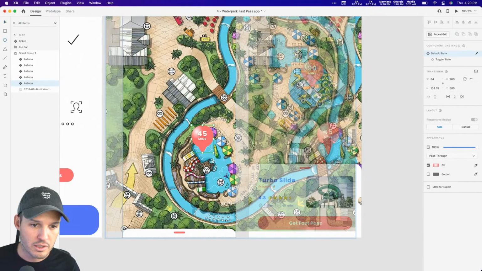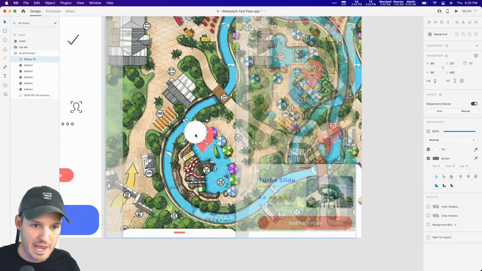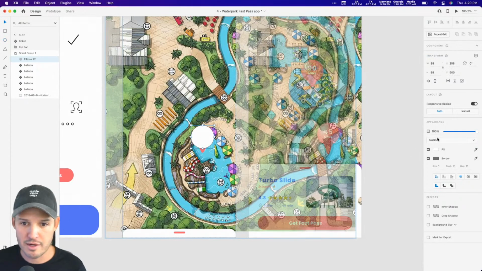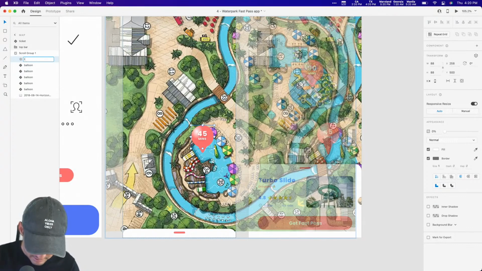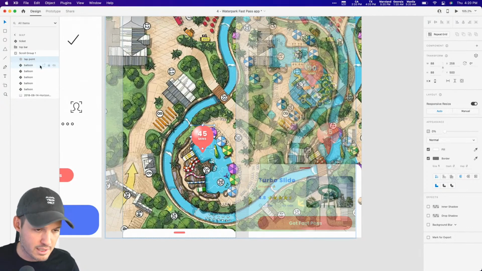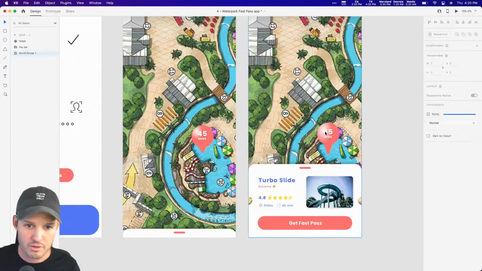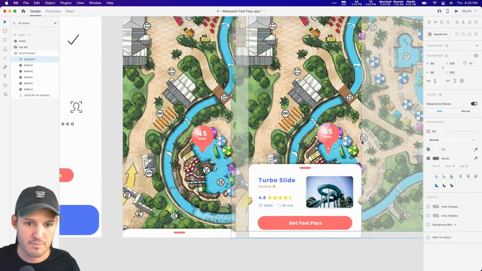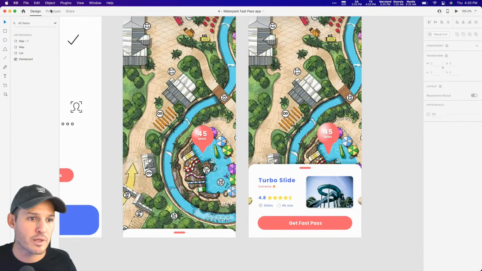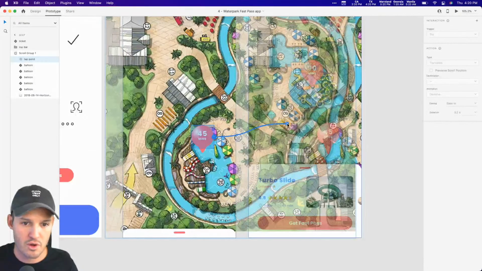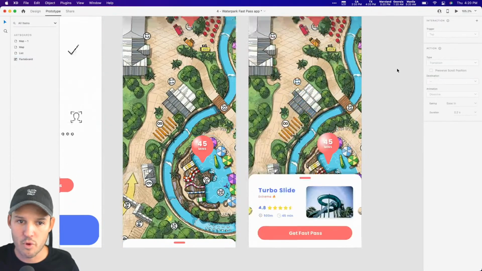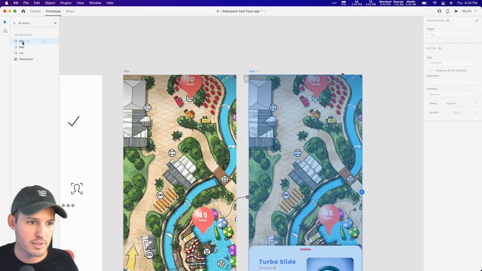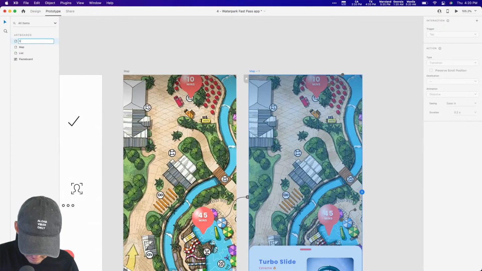We can draw a little bit of an invisible tap point on top of it, right? And we'll just bring the opacity of it down, and we'll label it tap point inside of our layers panel. Okay, we could do the same thing here. There's our tap point. Beautiful. Okay, so now when we come to prototype, we can actually say, hey, on tap, I want you to auto animate to map 1, and we'll call this not map 1, this artboard, we'll call this ticket.